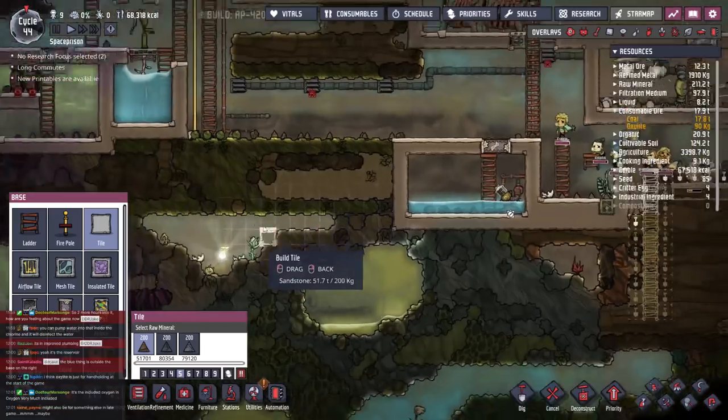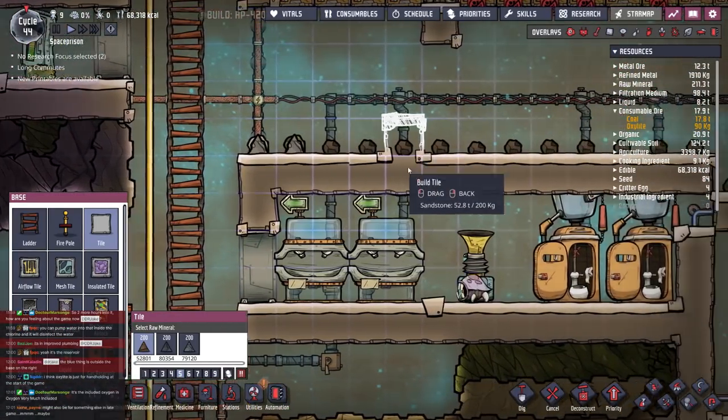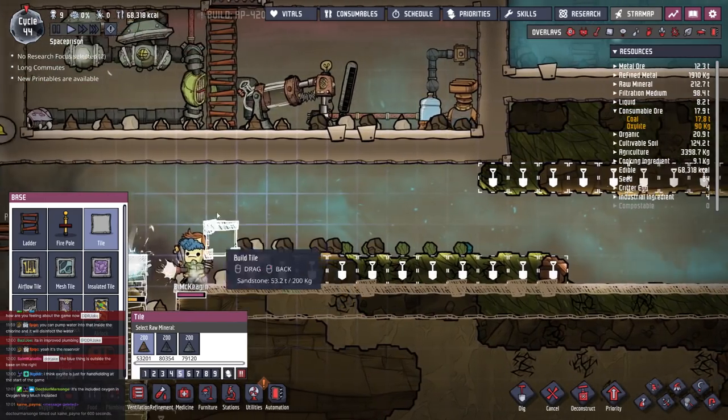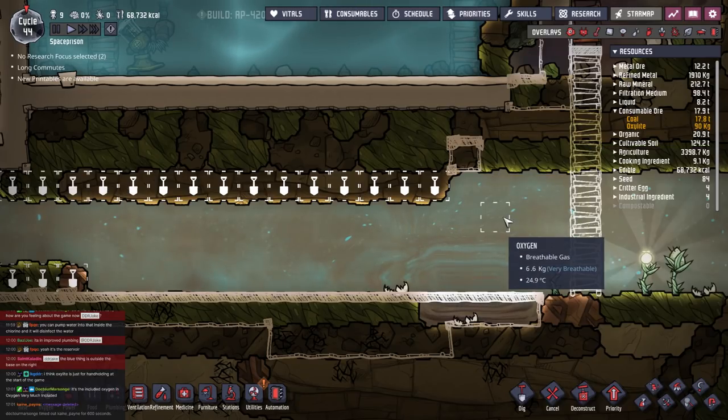I forget, how high up can they build things? They can't go 3 above their head now, can they? Or can they? Unreachable build.